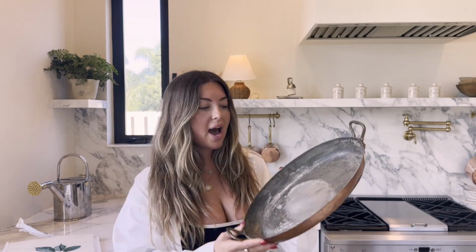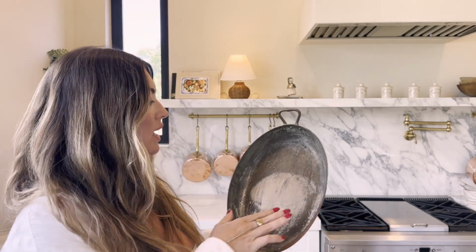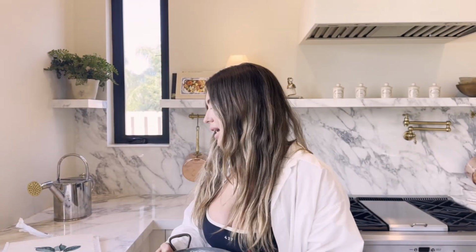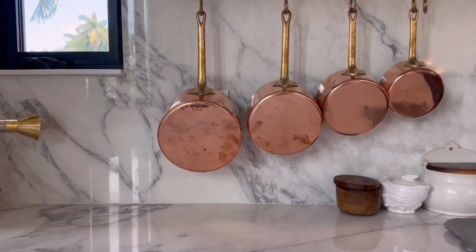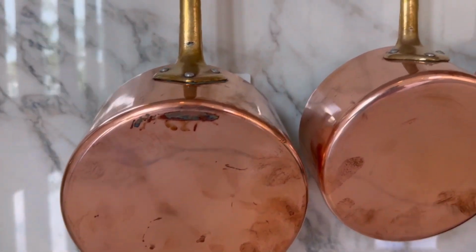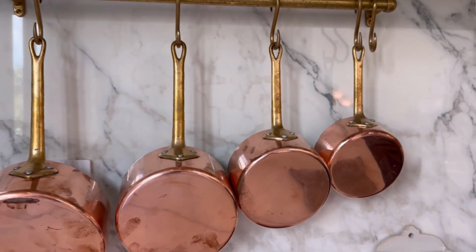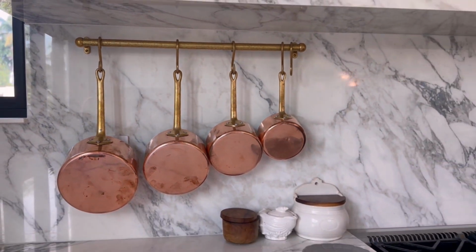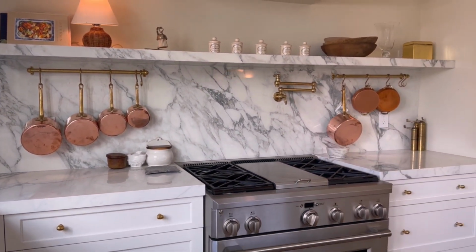Copper cookware has a line of tinning on the inside. When the tinning has been damaged, which is only going to happen if you buy vintage or antique, this is what it looks like. You cannot cook on this. This needs to be retinned. Same with this. There is a man, I'll link his information below, but I discovered him through Rajiv Surendra. If you don't follow him on YouTube or Instagram, you should. Very talented guy who will retin these. I think it's something like $100 a piece to have it retinned. You need to ship it out. He's somewhere in New England, but it's worth it.